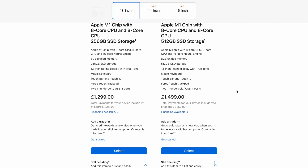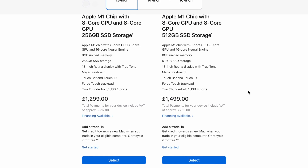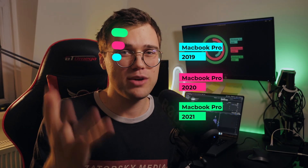For the majority of people, M1 is going to be the best choice — it costs around a thousand dollars and you really can't go wrong even with base specifications. M1 Max is definitely a beast and it won't let you down when you need that extra power, but it costs three times as much and wasn't three times faster than M1. So if you want a fair amount of performance for a fair amount of money, I would suggest going for M1. I honestly wasn't expecting such results — I thought M1 Max would crash the M1 in all competitions, but the gap was not that vast.